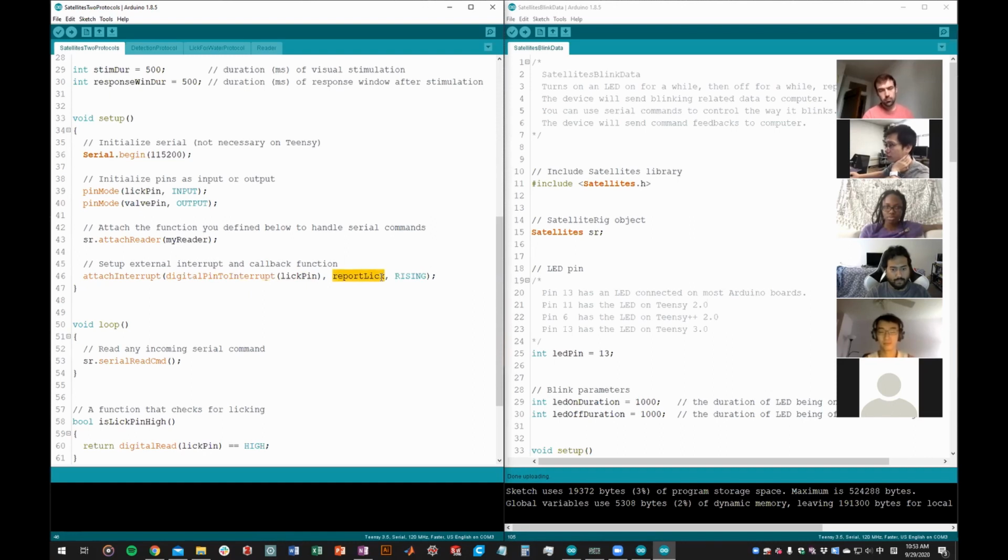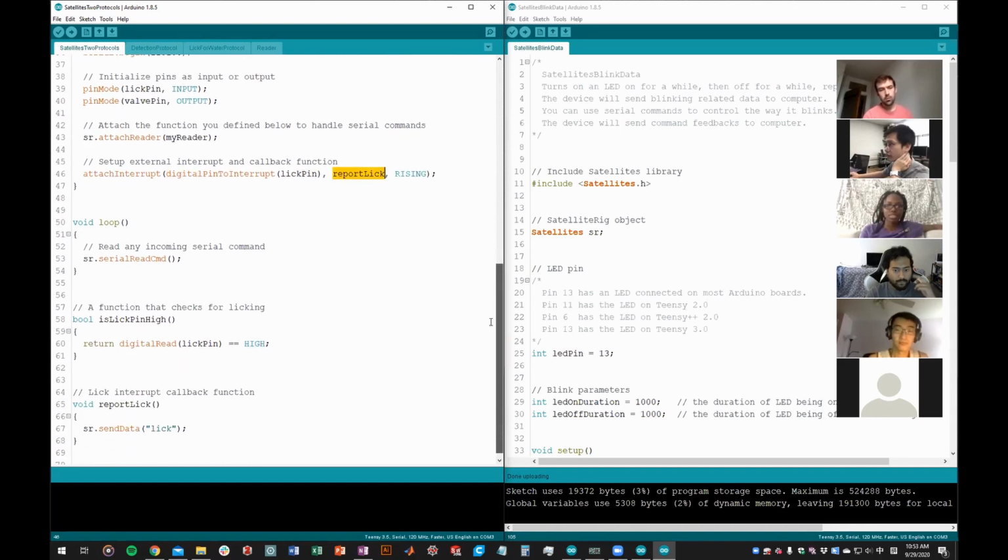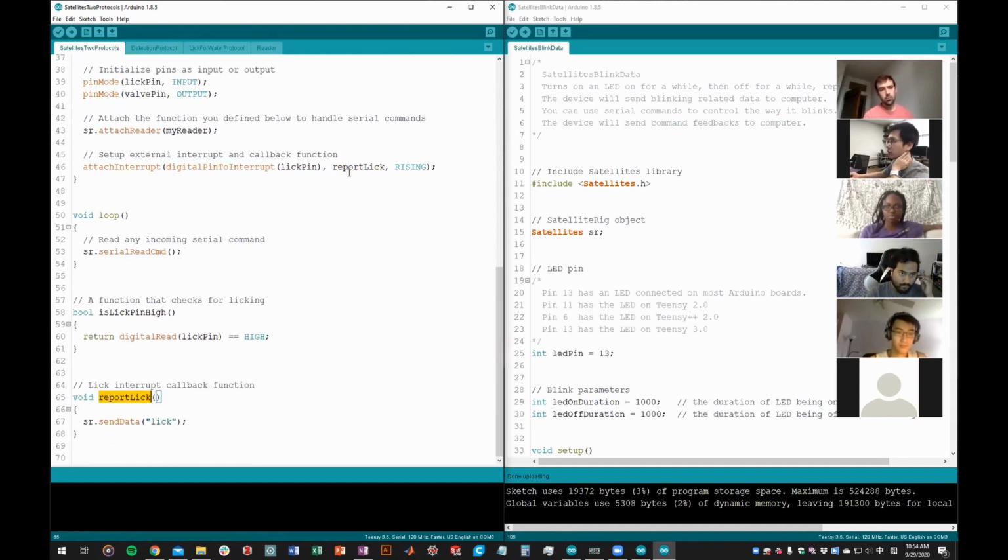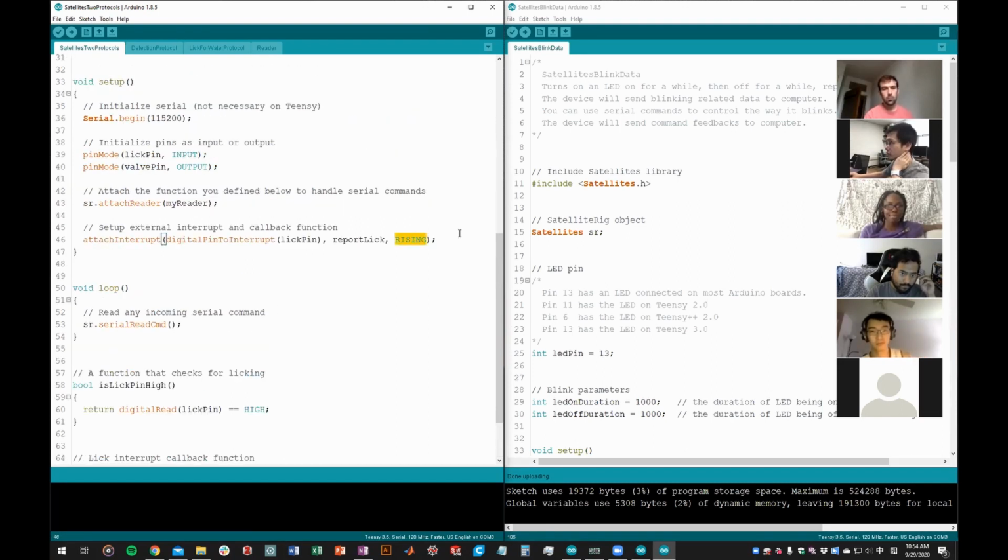The second argument is what function do you want to execute once the interrupt happens? And here down below, we have a report lick function. So every time the interrupt happens, we just execute that, here sr.sendDataLick. The third argument is at what condition should we trigger the external interrupt? And here it's when the voltage is rising from low to high, at the rising edge.